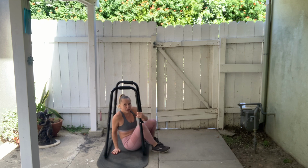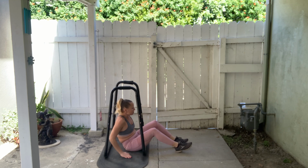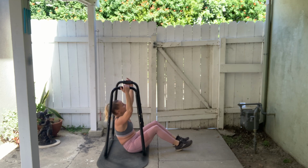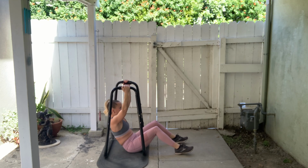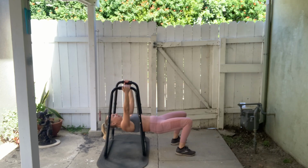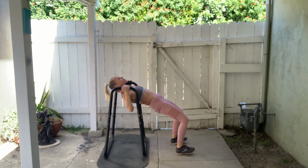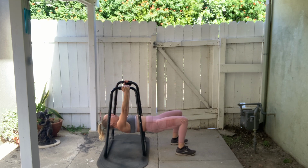So if you do have a dip bar or something similar, you can do this exercise with me or you can skip it. This is a bonus exercise. This is in addition to our slap reps. So I'm going to come underneath my dip bar and I'm going to keep my knees bent and my feet flat on the ground. And then I'm just going to bend my elbows and pull my chest up. Lower myself back down with control.